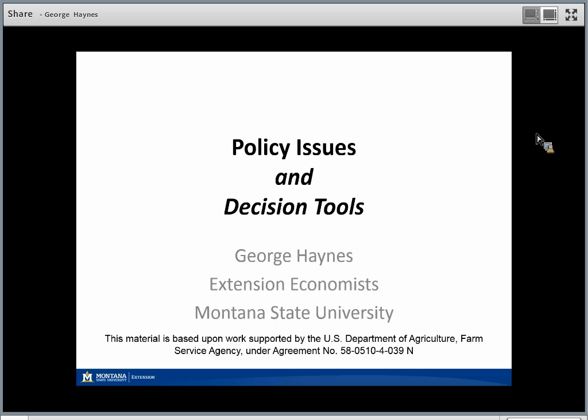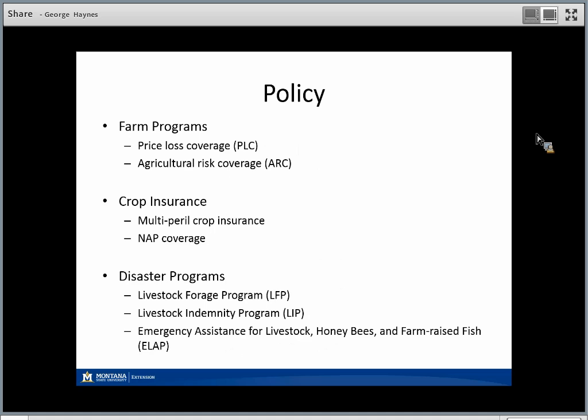But these are all things that are critically important as we think about how we interact with federal and state, but primarily federal officials and public policy makers, politicians, as well as bureaucrats, and the things that reach down to the individual producer that's out there trying to make a living in this farm and ranch business.